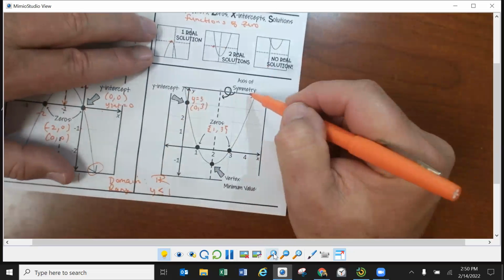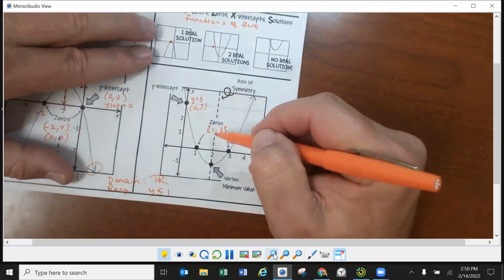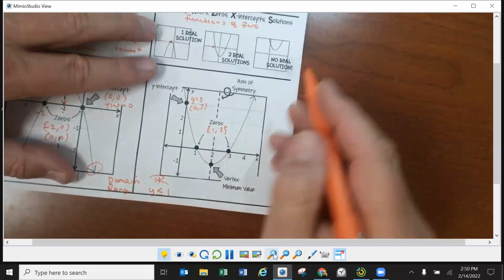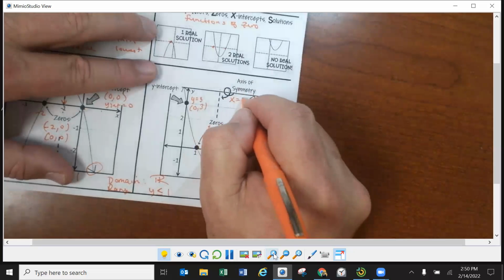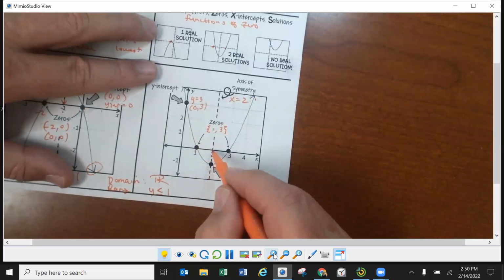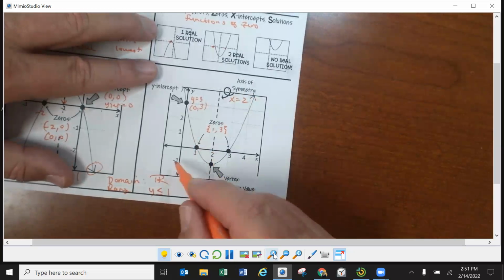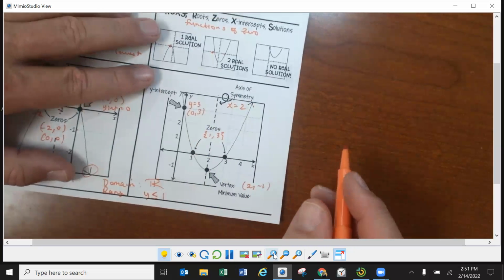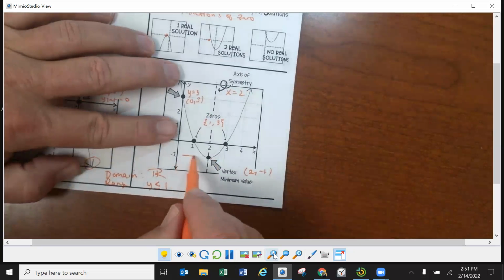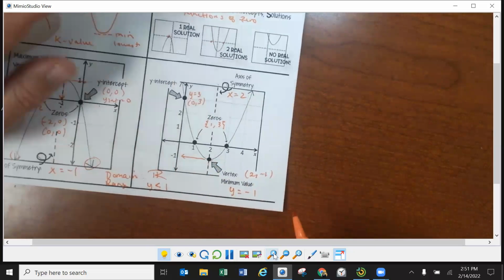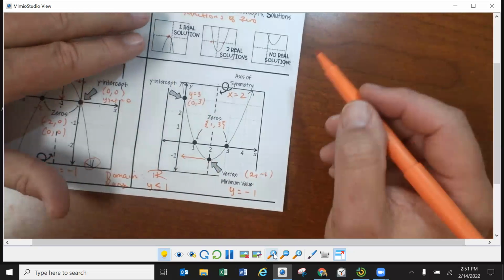My axis of symmetry looks like it's going right down the middle. Remember, here's my vertex, and it looks like it's touching the x-axis at 2. So my axis of symmetry is x equals 2. My vertex is touching here. It's the point at which it changed direction, and it looks like it's at 2 and -1. So we're going to say 2, -1. My min value is where it touches here, if you notice here. So this is going to be y equals -1. I think I've got just about everything here.